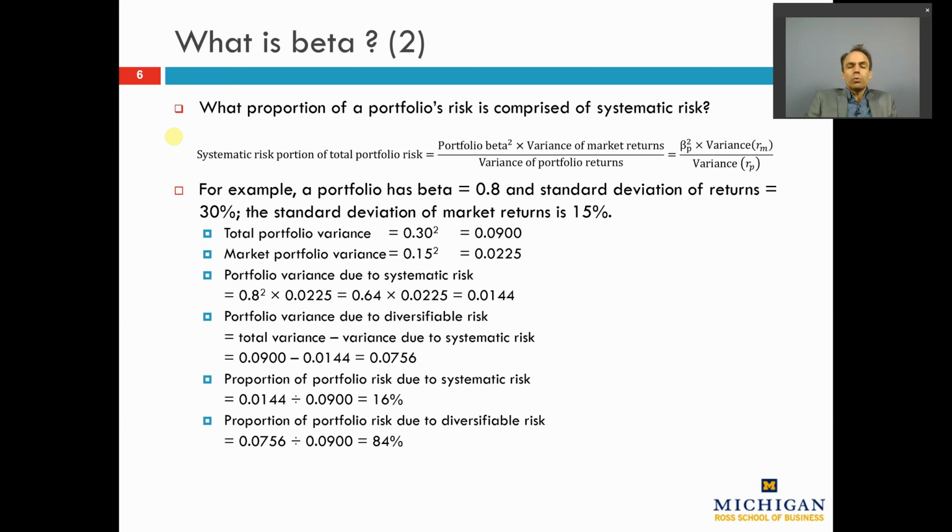It's also useful to know what proportion of a portfolio's risk is comprised of systematic risk. Now, in that theoretical world which underpinned the capital asset pricing model, everyone was fully diversified. But in reality, we're not fully diversified. People typically have an overweight investment in one property, their house or their condo. People typically, if they're holding stocks, have a relatively poorly diversified portfolio compared to holding the entire S&P 1500 index. So it might be useful in some circumstances to know, well, how much of my total portfolio volatility is comprised of the systematic part and the asset-specific part.